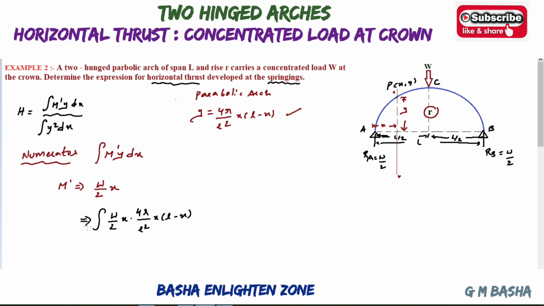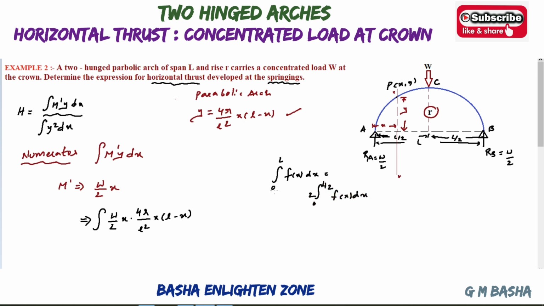And one more thing we have to remember here, as I already told you in the last lectures also: the integral from 0 to L of f of x dx, if the function is even, due to symmetrical condition, will be taken as the integral from 0 to L by 2, 2 times f of x into dx.